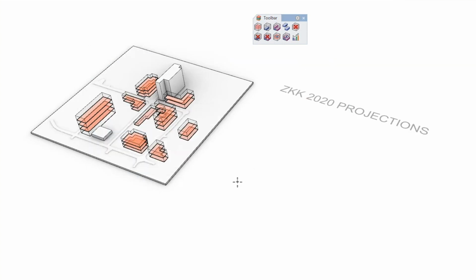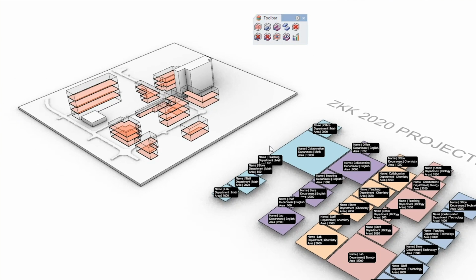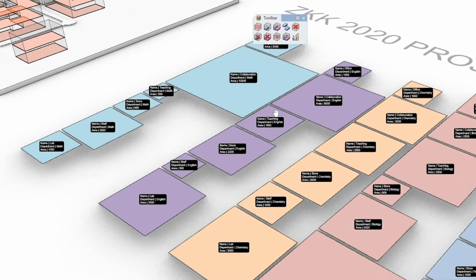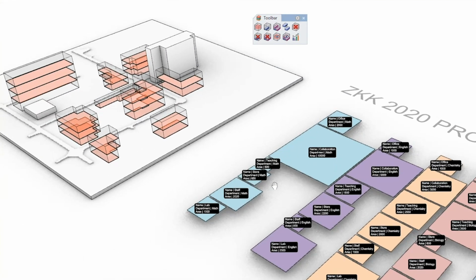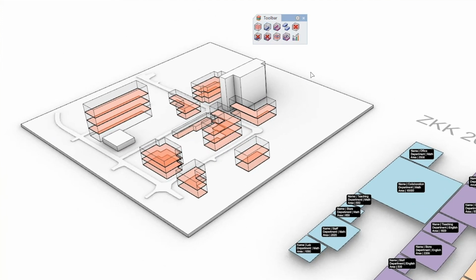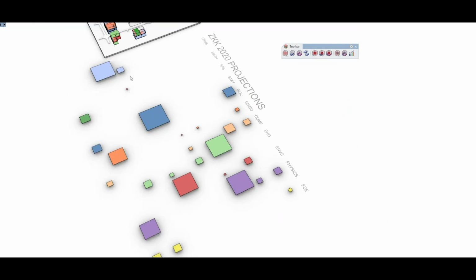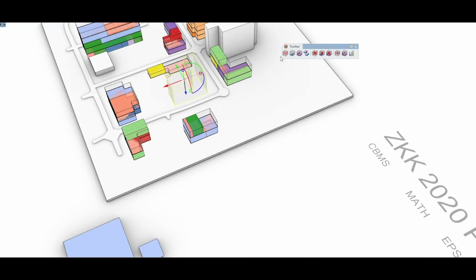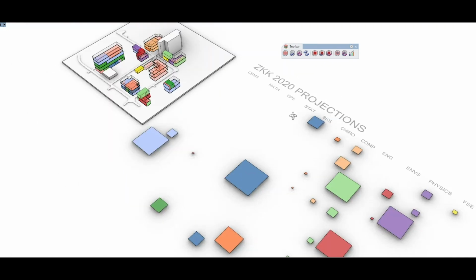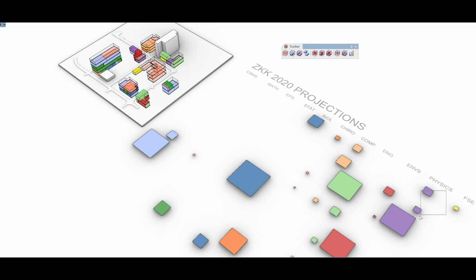So this will be a chemistry department. We start dragging and dropping these spaces. It's very lightweight, it's really fast, and it helps us to come to rapid decision making. And when it starts overflowing, like you're filling up a vessel, it starts showing red through here. So as we keep dragging and dropping, we're talking to the university. We're saying, well, okay, let's have a look at where chemistry and biology and physics and astronomy and stats and comms should go. And it starts filling up, and we're starting to look at, well, is it a 10,000 square metre building, or is it a 15,000 square metre building?